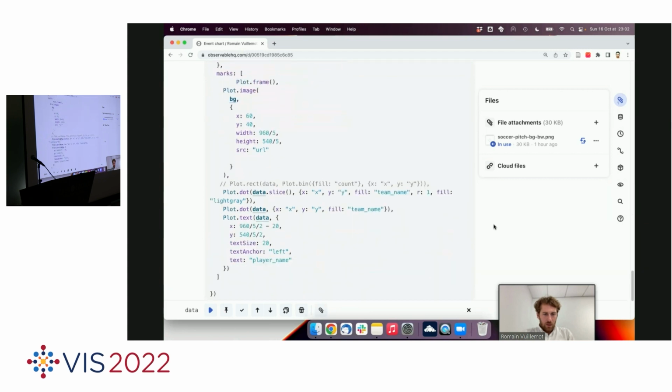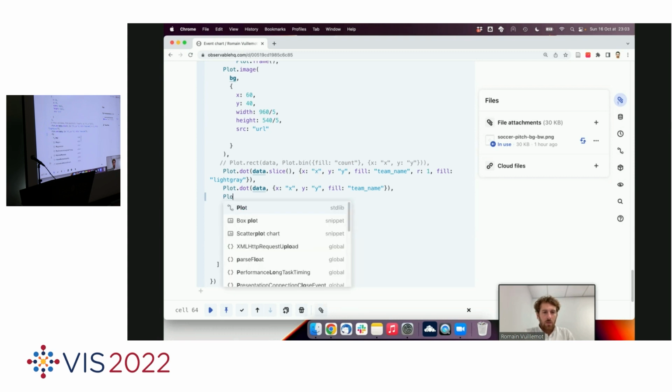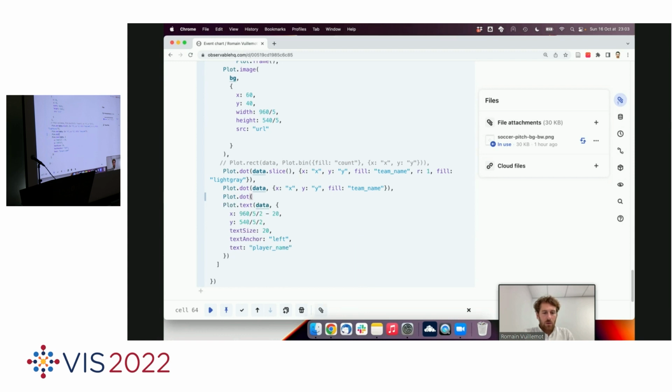So we now plot this shot. So shot is an event, plotted the same way we plotted the other data sets. And so we're going to plot a dot on the data.